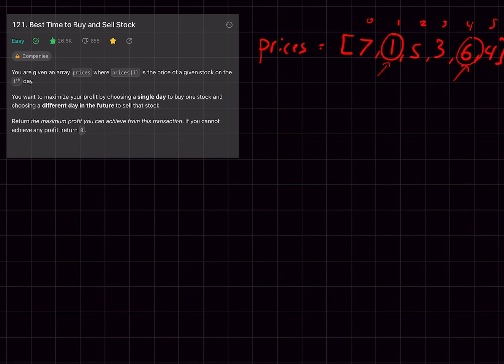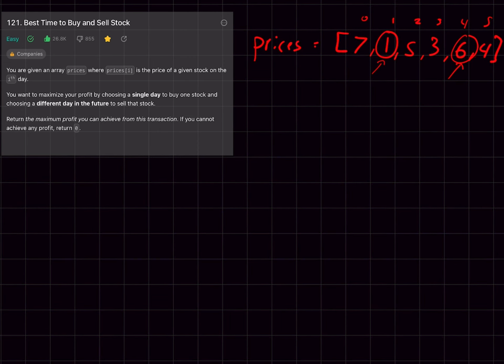So I think now that we understand the problem, let's see how we might be able to come up with a solution. The one that immediately pops out to me is just a brute force approach where we try all possible pairs of numbers and then just see which one has the biggest difference in profit. And that one would be the one that we return and be the answer. But that's going to be a little bit slow. We would need to do 2 loops for that. So our runtime would be something like n squared. I think we can do something better.